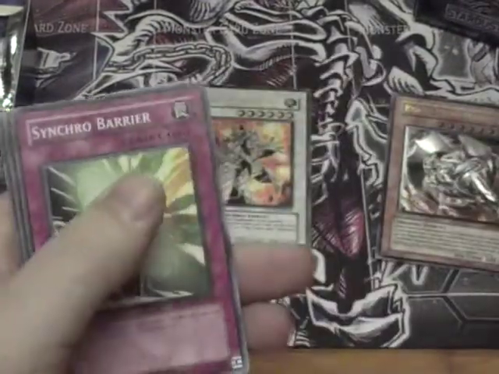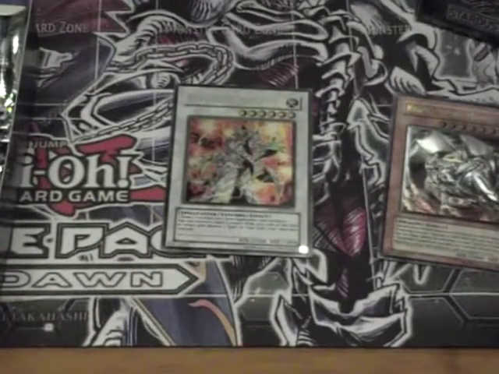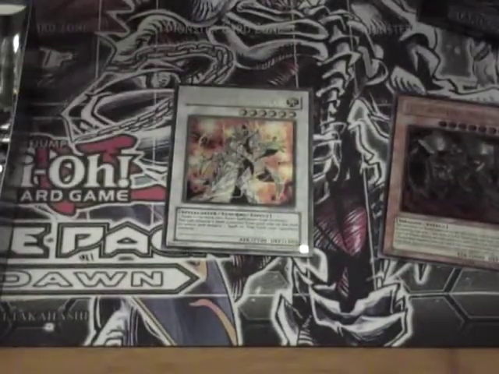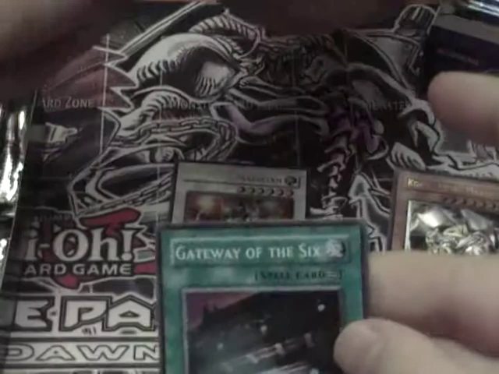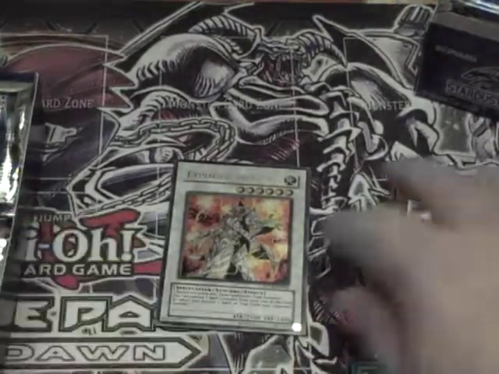Stardust Zaolong is a normal rare. Another Quick Draw Synchron. Gee, and I was worried about not getting any. Oh! Yeah, here we go. Gateway of the Six. Is that the... Super Rare. Super Rare. Fortune Lady Water. Ooh, very nice. I don't know anything about that archetype whatsoever. Oh, and again, Quick Draw. Oh, that's great. All right.